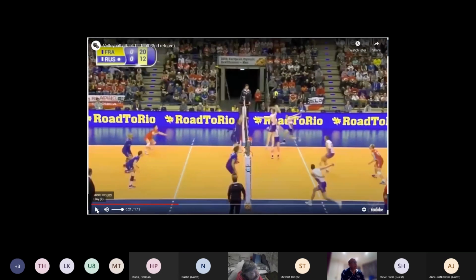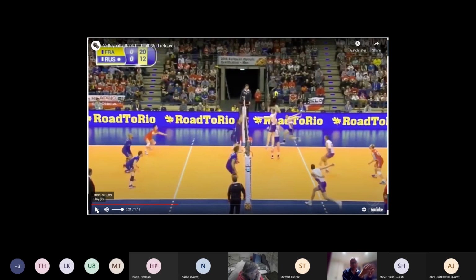At this point, the setter has just played the ball, and all four attackers are still in play. We're waiting to see which one of them the setter is using, as all three of the front row attackers are about to become airborne, and the back row player who's coming through the pipe has also become airborne. Now, as a first referee, at this point, you are just watching the contact of the ball by the setter.